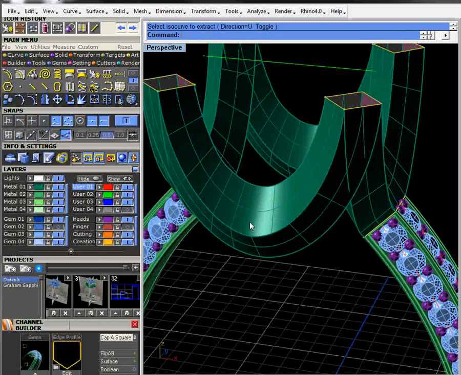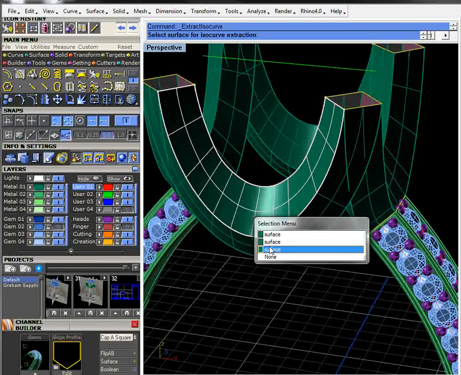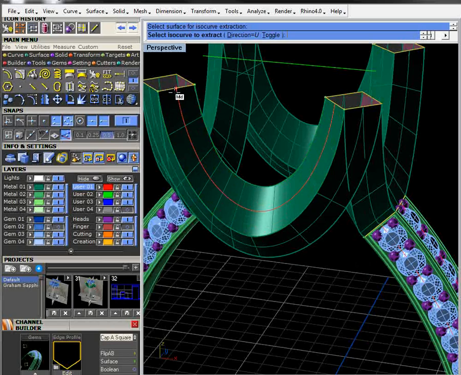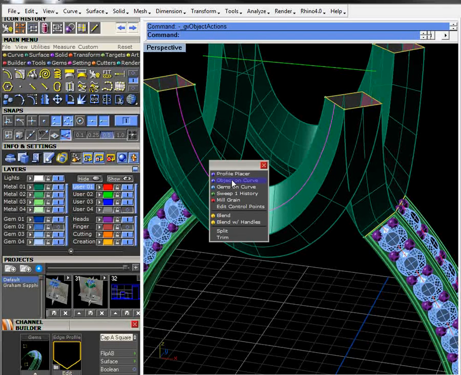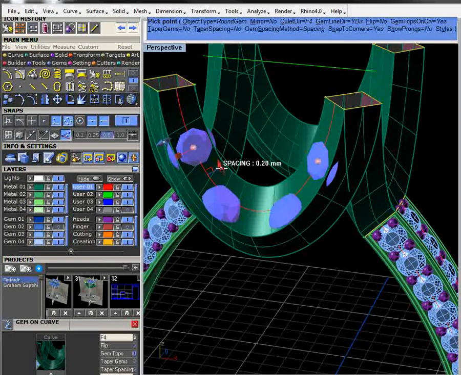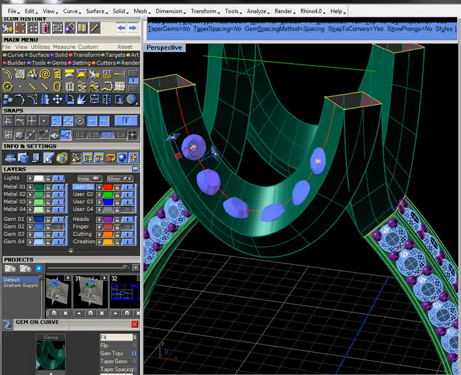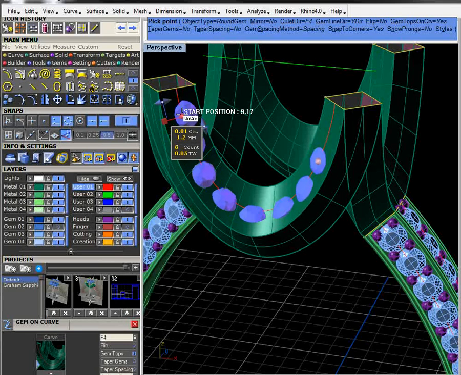Nope. That surface right through the middle. F6, gems on a curve. Let's see, down to 1.2s again. Seems like the way to do it.